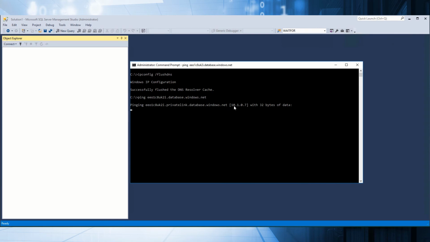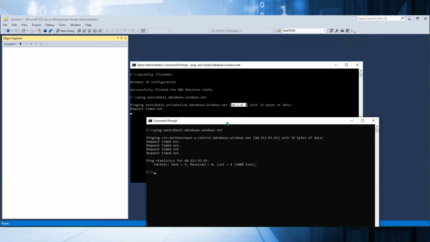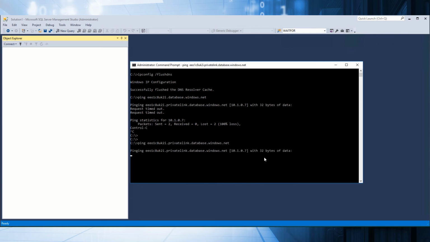Right now, as you can see, we have a new IP. It's not the public one. It's the private IP. That means this IP is the internal IP of my virtual network and subnet. As we mentioned previously, you are also going to have a new FQDN called PrivateLink, which has the same IP.